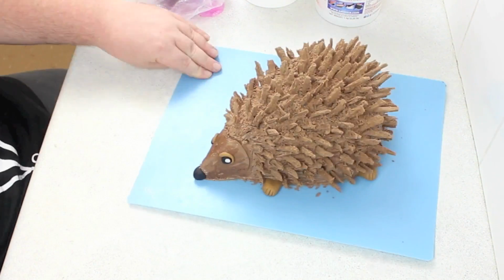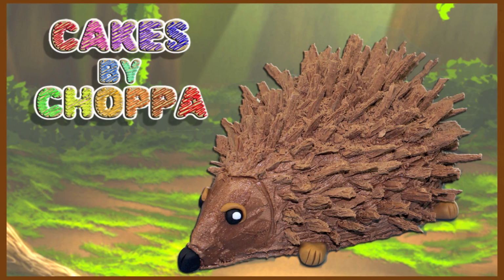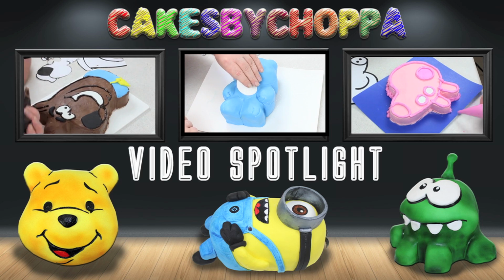For serving this cake, if you wanted to get some green coconut and sprinkle that and then lay the cake on top, I would do that before you put the feet on.